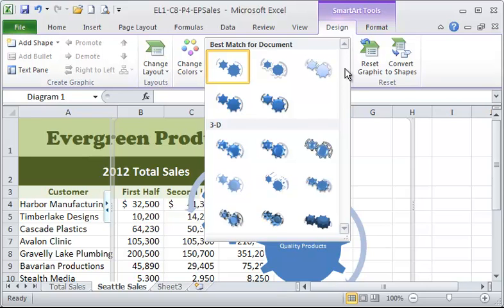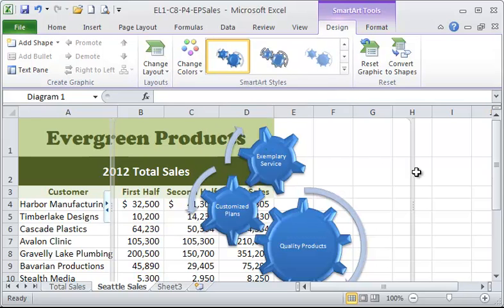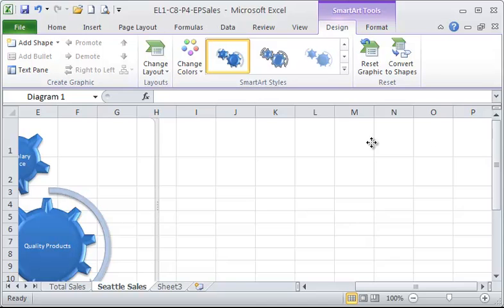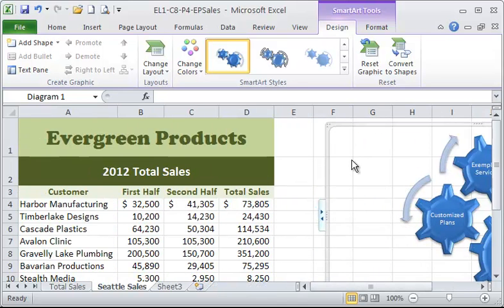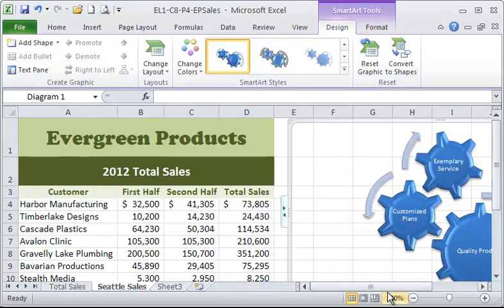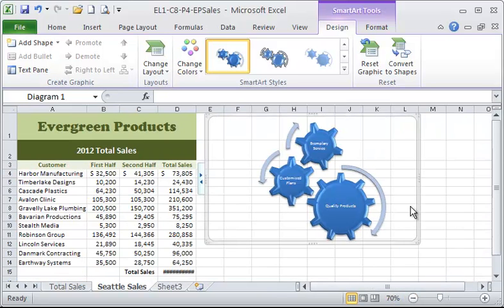And again, in the 3D section, we want to choose Inset. So click on that, and that applies a different format. Again, I'm going to move this to the side a little bit so it's not on top of our data. And I'm going to decrease the zoom so I can get a better feel for what this looks like. And then our color scheme is going to be the same as we chose earlier.